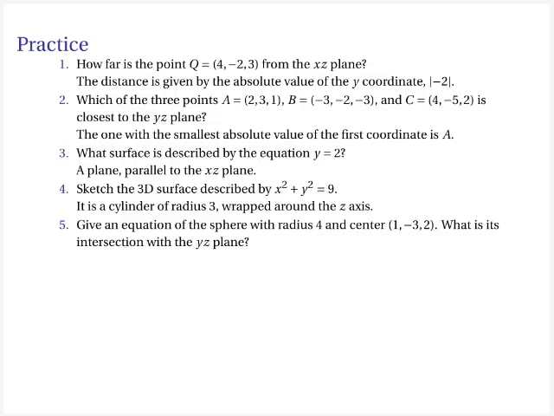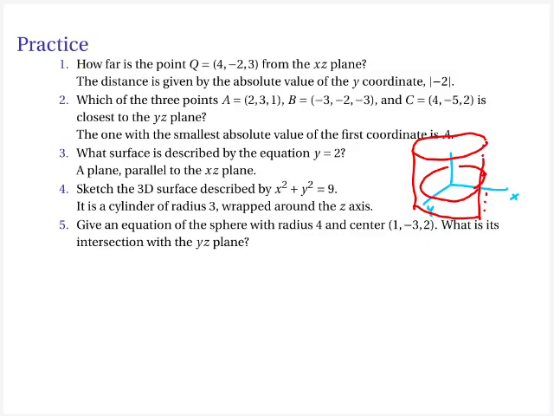So in too many colors in 3 space. Here's the xy plane, and we know what x squared plus y squared equals 9 looks like in the plane. It's a circle. Apologies for the difficulty drawing the circle. There we go. When you put no restriction on z, if this is a perfectly good point with a z coordinate of 0, it's going to be a perfectly good point with a z coordinate of 1 or 2 or 3 or 4, etc. Minus 1, minus 2. That is to say that what we get is a cylinder that goes up and down, unbounded in the z direction, wrapped around the z-axis. For any x, y point, you can have whatever z you like.